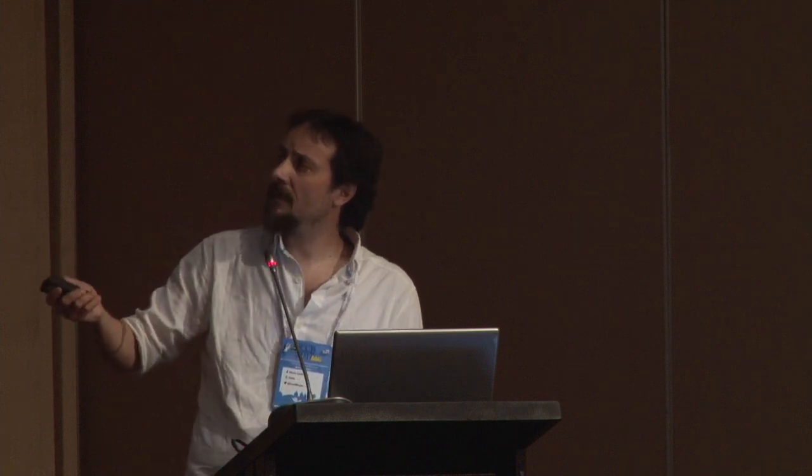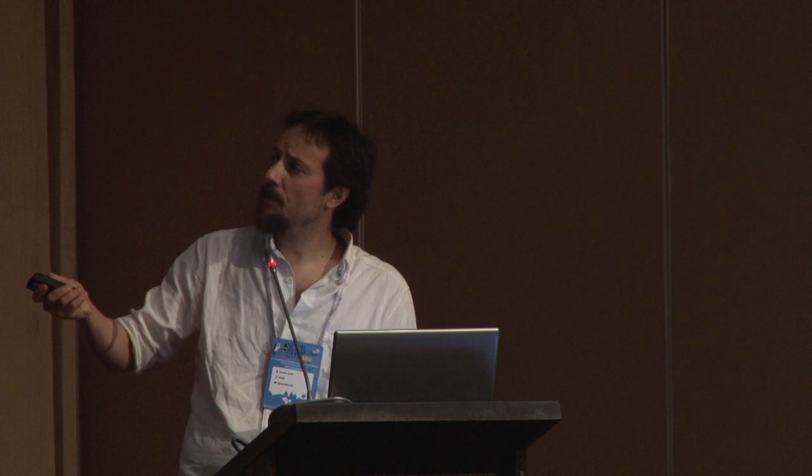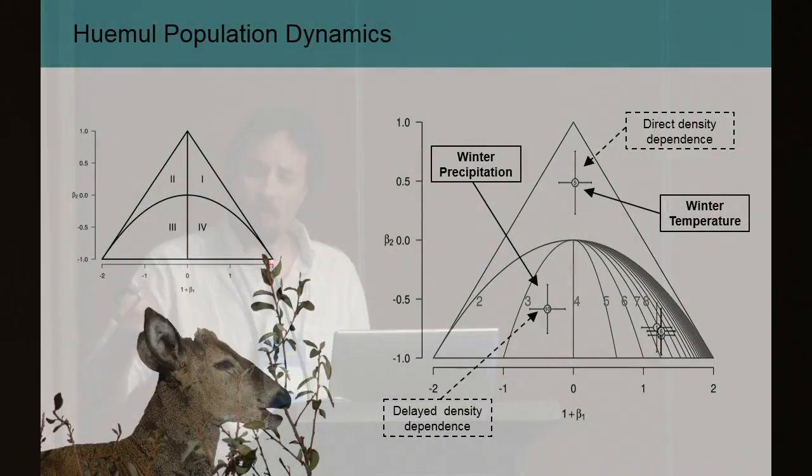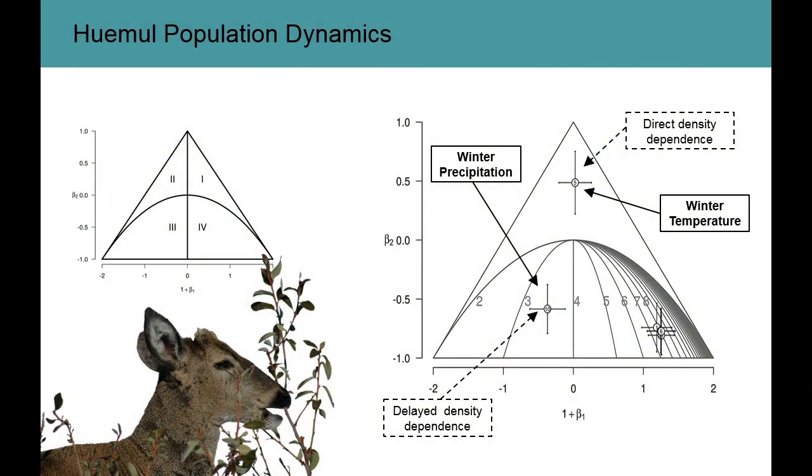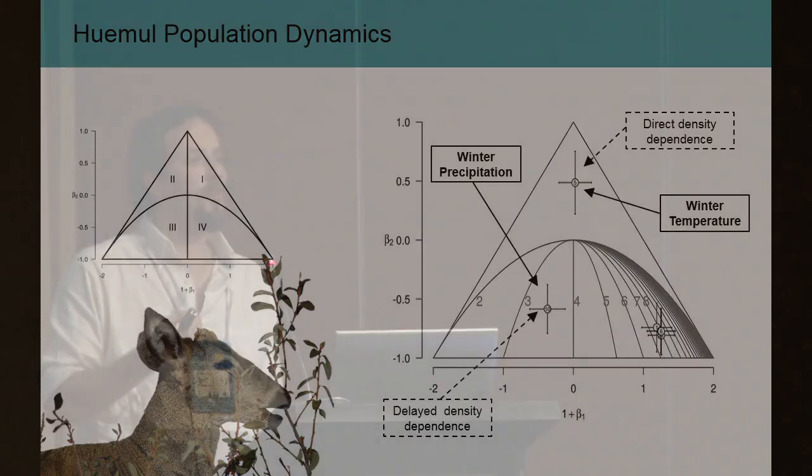In the dynamic models, we found that the winter precipitation and winter temperature were the main drivers for the population dynamics. Here, and this is the Royama's triangle, we see that the best model is explained by a delayed density dependence, so mostly related to predation or maternal effects on the offspring. But we can't rule out direct density dependence, but we need more data to be sure if that is also working in this population.